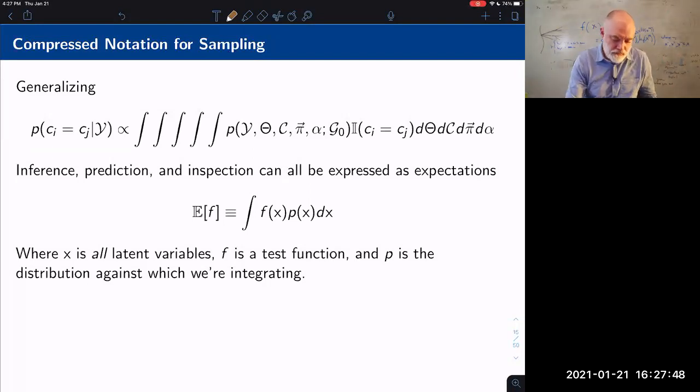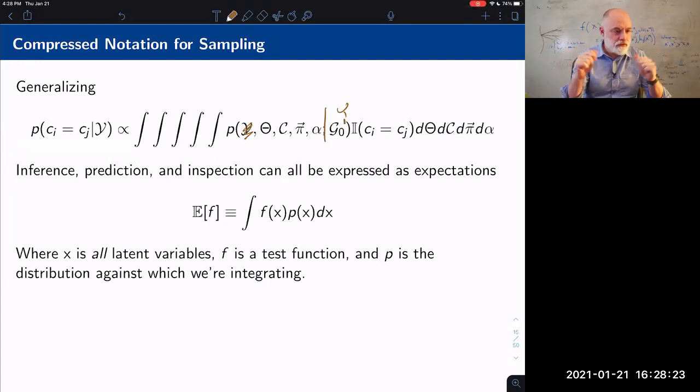The other point to make while we're here is that I've been trying to bring you along in terms of thinking about framing questions as integrals. Here is one of these, inspect the posterior. Of course, the same mistake is here. This should be y. Like inspect the posterior, you give me the probability that these two items are in the same class.